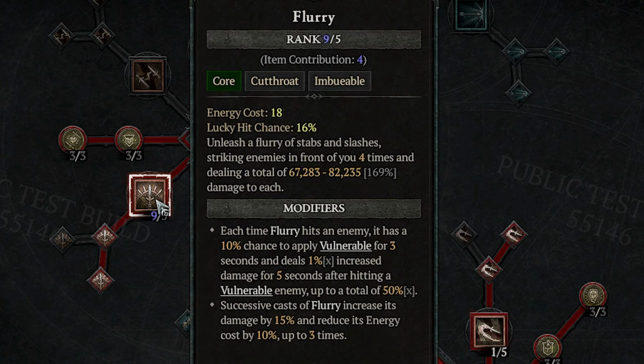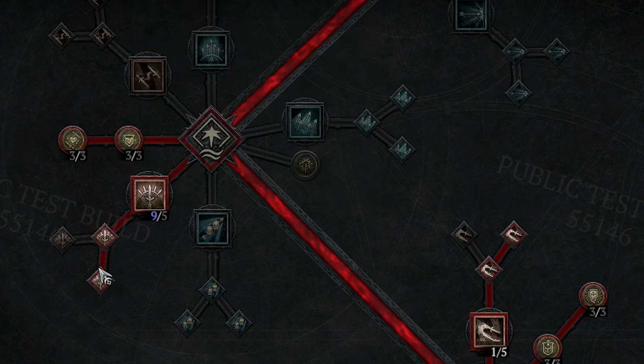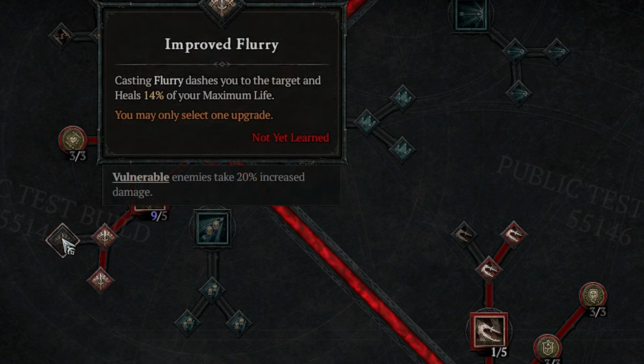Flurry gets a small buff to its lucky hit chance, it will have a 10% chance to make enemies vulnerable, and the damage gets increased as well. The enhancements get reworked too. One is to increase damage and reduce the costs after multiple attacks, and another one to charge at the opponent from a distance and heal for 10% max life.